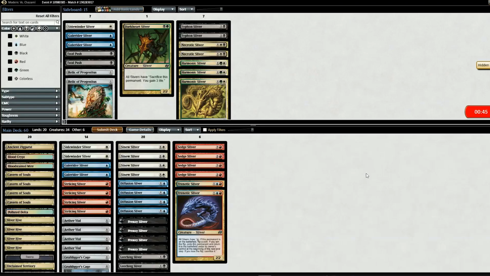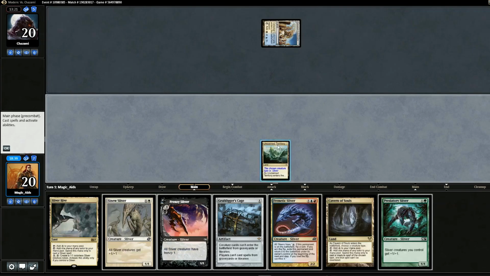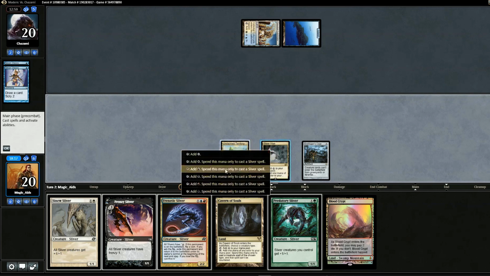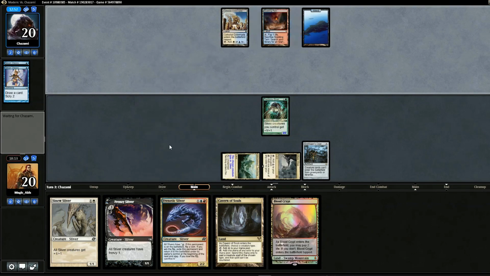No change to the sideboard. Opening hand, Grafdigger, Frenetic. I think that's pretty good. We'll keep. Start off with a Grafdigger and pass back. Visions and another Visions. Back on our turn, Frenzy Sliver I think would be good. Or Predatory. I guess Predatory is fine. Back to our opponent. Probably dropping this next turn just in case there's a board wipe or Engineered Explosives again.